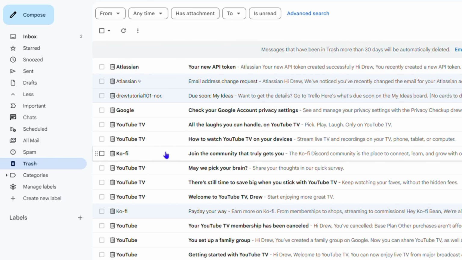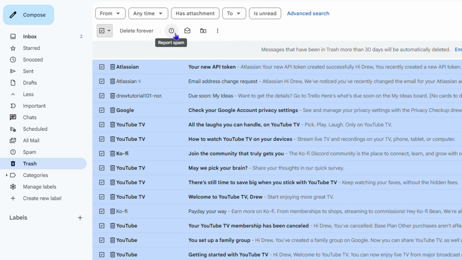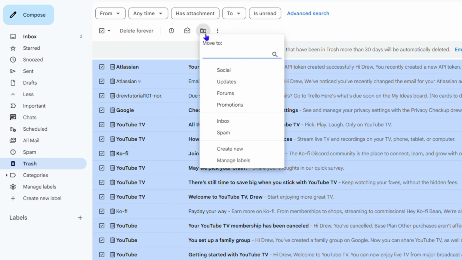If you want to restore all those emails that you have in your deleted bin or your recycle bin, you can simply go ahead and click all of them and you will have to find the option here, right? So in order to do that, you want to go ahead and find where it says move to. You click on this button here and you can choose to move to inbox. Now, once you do that, you will have all of those emails moved to your inbox afterwards. And that's how you will restore all of those emails back to your inbox.